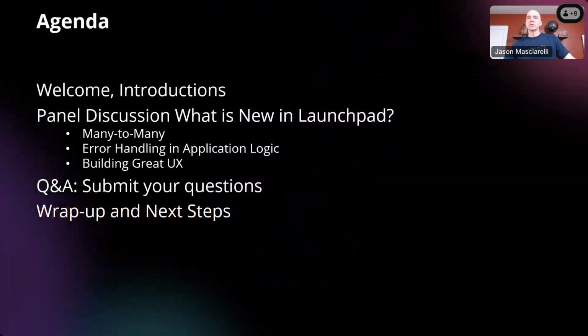And with that, we'll jump into today's agenda. First off, we're going to get into a panel discussion, kind of like we did last time. We're going to cover basically three topics: many-to-many relationships, error handling, which doesn't sound exciting, but it's actually critical, and it's very interesting how we've approached it, and I think you'll like it. And then building great UX experience. UX has been something that we've been strong in, but we've gotten a lot of feedback and we've incorporated that, so I think there are some exciting things that you'll see there. Throughout, feel free to drop in your questions. At the end, we're going to go through and take your questions and address those.